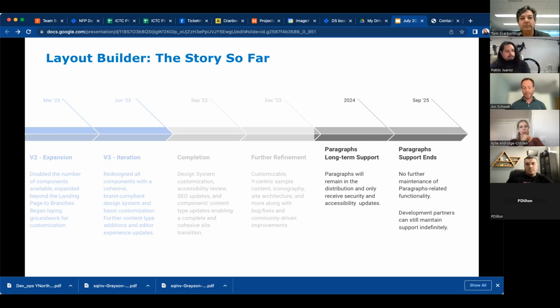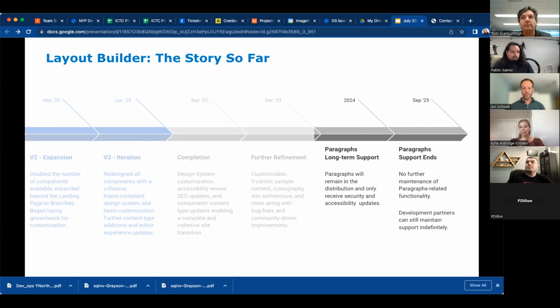I just want to add a quick note here before we move to this next slide. There's no harm. You can stay on them for a long time, but also the further refinement section here that looks like it ends in December will go on indefinitely. We know that the community will have, and we hope you continue to provide us feedback on Layout Builder and how we can do things better and different tools and functionalities that you may need. So further refinement is a long-term process.